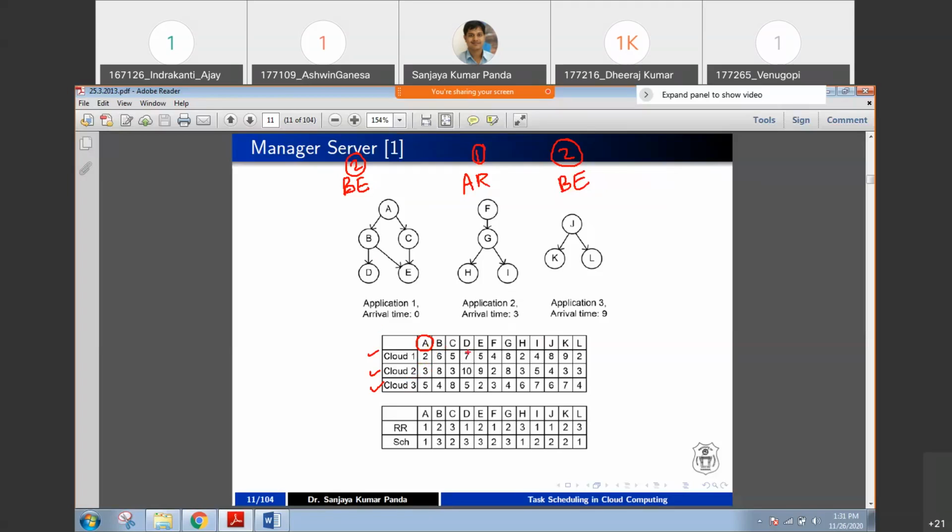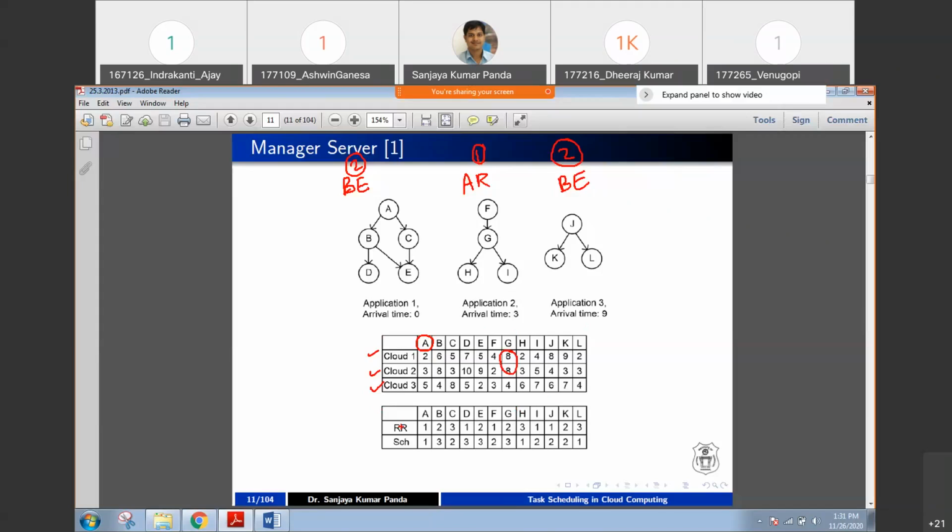Similarly, other tasks take different times in different cloud service providers. Sometimes they may be the same. Like here you can see G takes the same amount of time in cloud 1 and cloud 2, right?